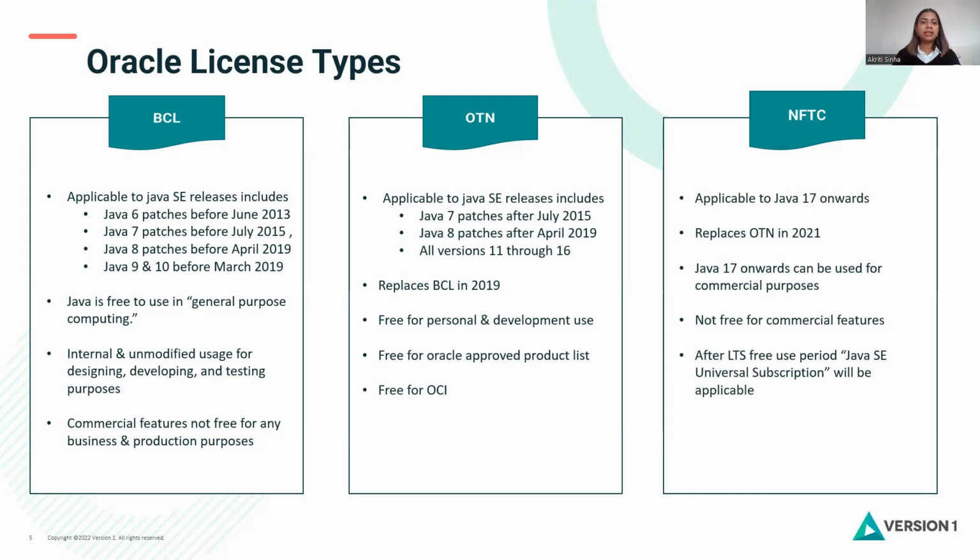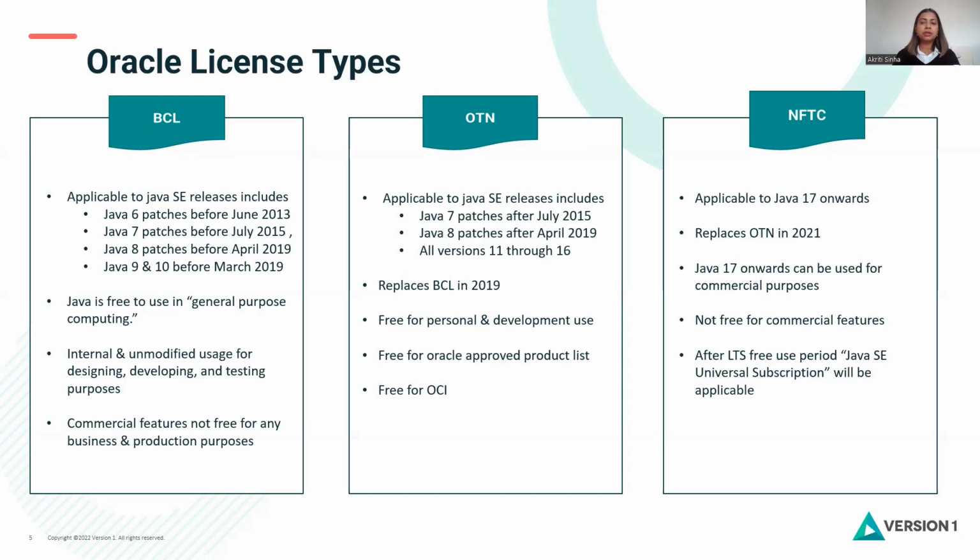NFTC, or No Fee Terms and Conditions License, was released in 2021 and is applicable to Java 17 onwards. It states free usage for all users, even for commercial and production use. It also allows unmodified redistribution for free, but you cannot distribute it for a fee. The commercial features are not included in this license.